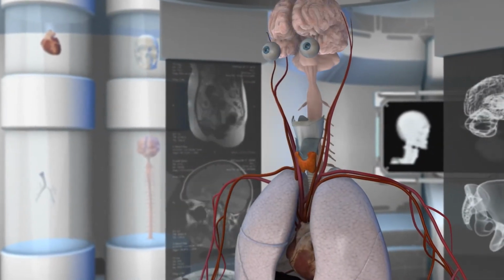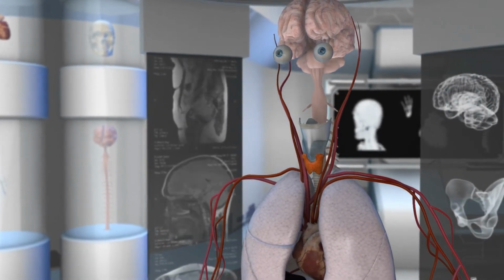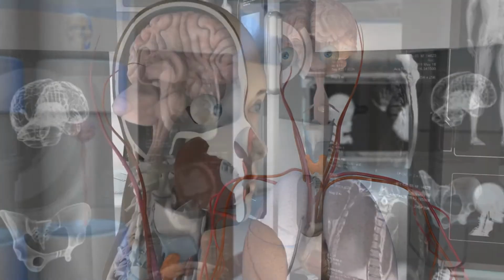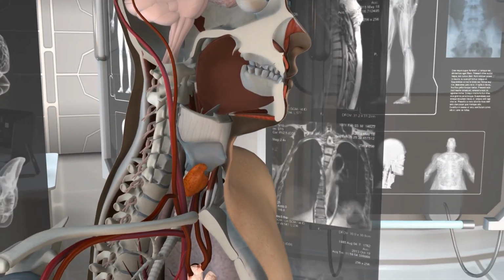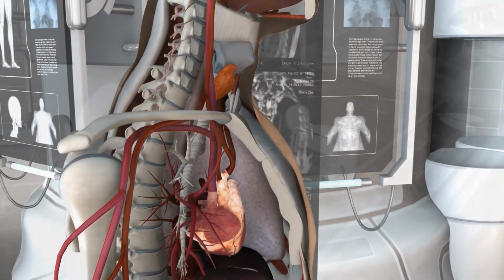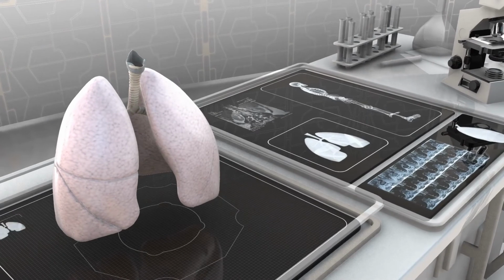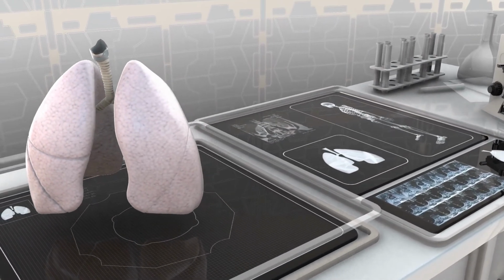Welcome to this session, Exploring the Respiratory System. This module aims to examine the respiratory system and the role it plays in the human body. We will cover the structure and function of the lungs, the pathway air takes through the respiratory system, the muscles involved in breathing, the process of gaseous exchange, and finally, how exercise affects the respiratory system.